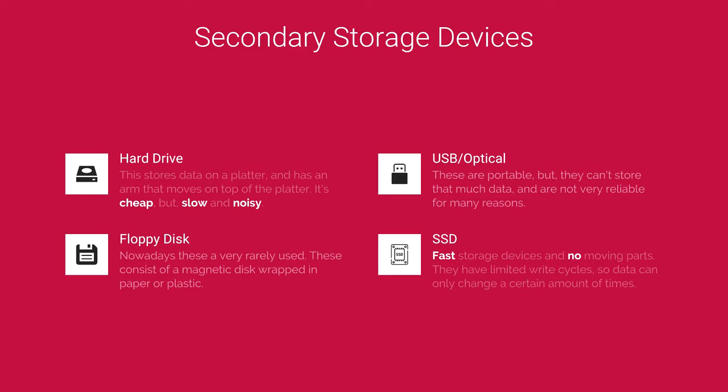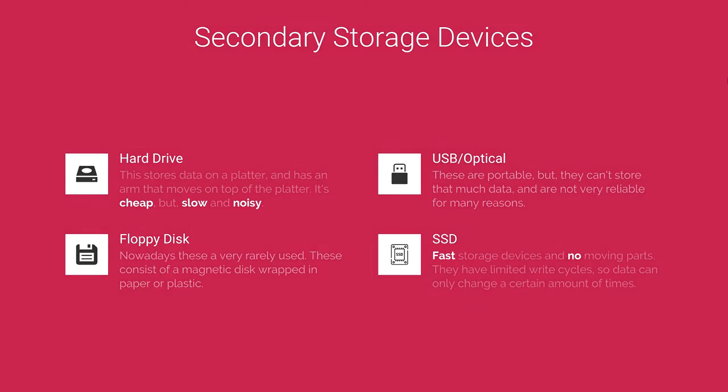This is the latest addition to the list, and the SSDs are a lot faster than the hard drives, and they don't have any moving parts inside them. However, they have limited write cycles, which means their data can only change a certain amount of times. This means that SSDs are best for places where the data doesn't change a lot, like, for example, an archive. It would be fast. SSDs would definitely last a lot longer than a hard drive if all you do with them is just load from them. But for something like CCTV cameras, where the data is constantly changing, thousands of gigabytes every second, they're really not a good idea because they're not going to last very long.